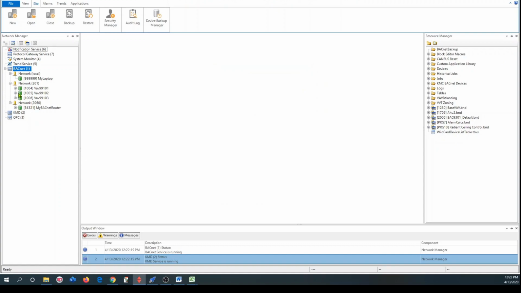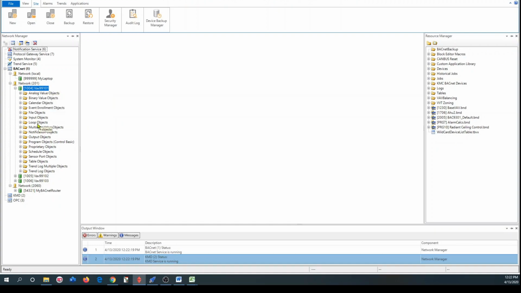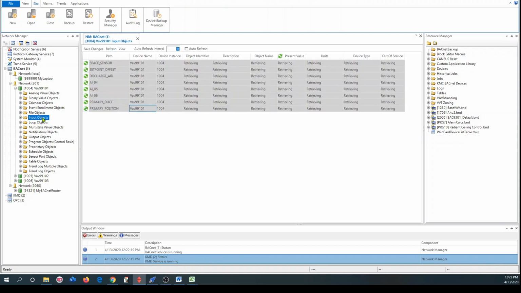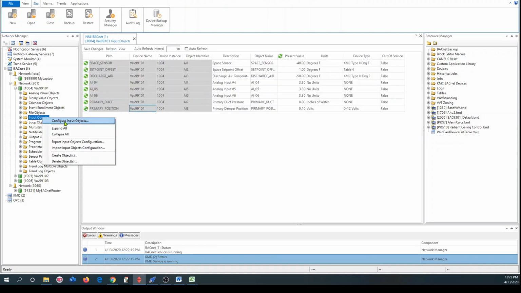Okay, so let's get started with the table views. This is just a quick review of what you might have already seen in the KMC videos. Let's say I want to bring up the input objects in a table. So I'm going to double click on that, or I can right click and configure inputs, which will do the same thing. Sometimes I find it easier just to right click. The double clicking doesn't always seem to take. I think that's a function of how I have my double click set up on my computer, not so much the software.